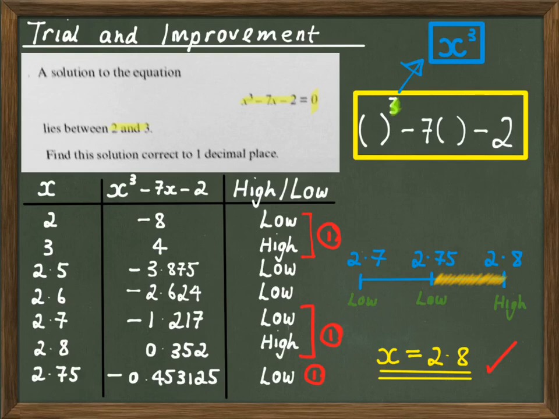Okay, so summarising, all you need to remember is set up your equation on your calculator. It's going to save you a lot of time towards the end. First step, put in the numbers they've given you to the equation. One should always be too low and one should be too high. That will get you 1 mark. And then from there on in, you need to just evaluate as you go. If the answer is too low, I need to go higher. If the answer is too high, obviously I need to go lower. Okay. And that should prepare you for almost any trial and improvement question they can ask you.